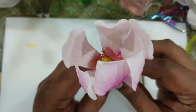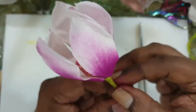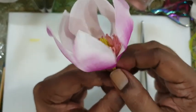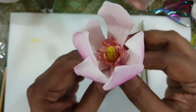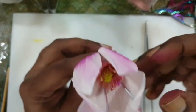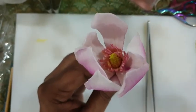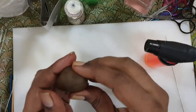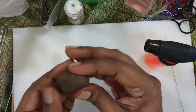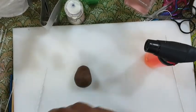Okay, now this is what will be your magnolia, saucer magnolia. And for this, I will show you small buds. You can work on the buds also. I'll show you how to make your buds. For the bud, as I told you, I've added some fern green to it, so it comes out like a brownish green. I'm going to show you how I'm going to make the bud.